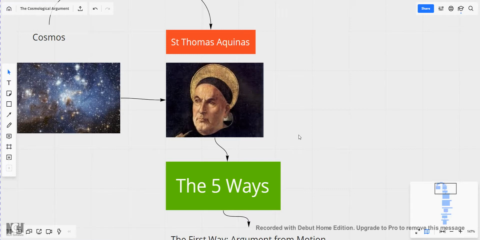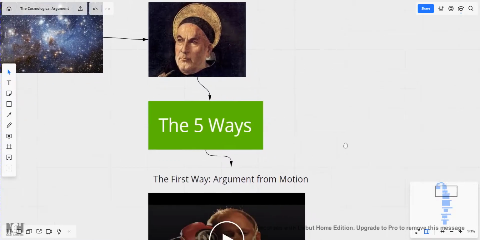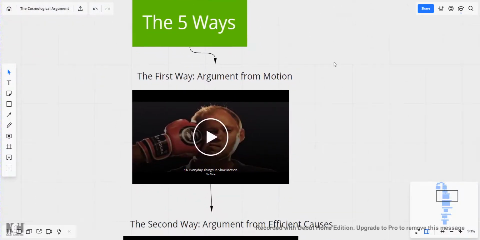And by cosmology, we need to move away from origin of the universe stuff now. And maybe we can really look at it in its traditional Greek form. Yes, it is about origin of the universe stuff, and we can probably see that as we go through the arguments, but it's also about the way the world works, all right, the world order works, and how that was put into place. So he developed these different things, these 5 ways or 5 points of discussion for looking at them. And the first way is what we call the argument from motion.